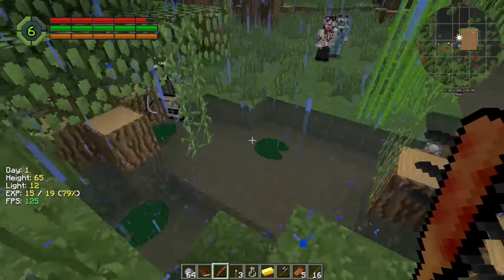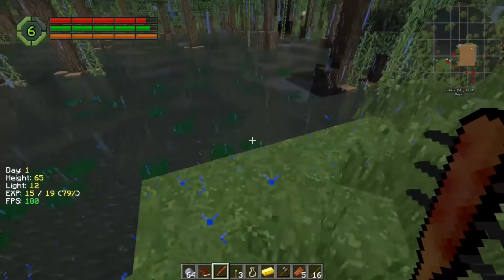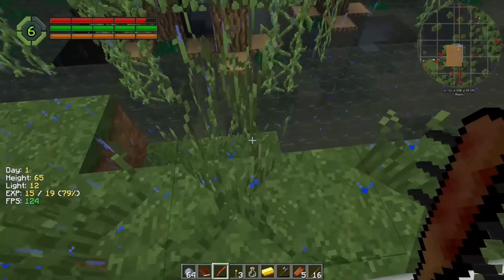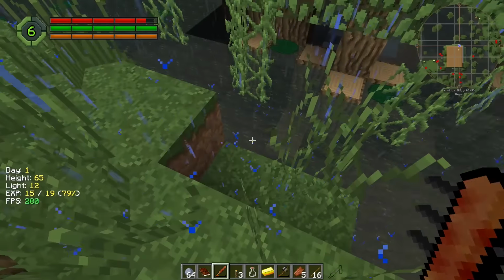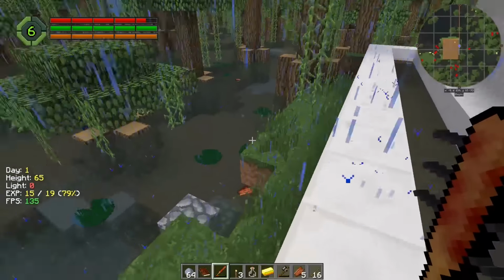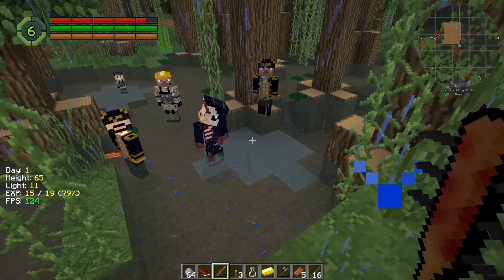What? There's so many raiders. I'm actually quite liking this because they're not pillaring up to me. They're just slowly coming in through like steps like this. We probably could defend ourselves on this platform, but we wouldn't be able to do much adventuring here. So we'd have to go somewhere else.